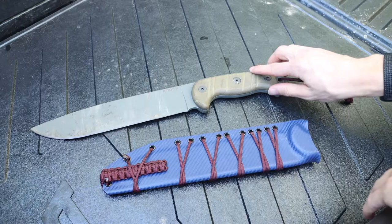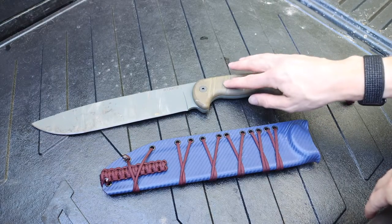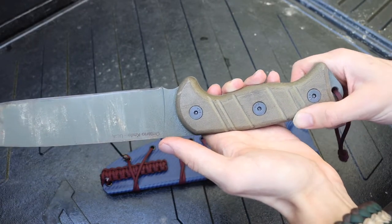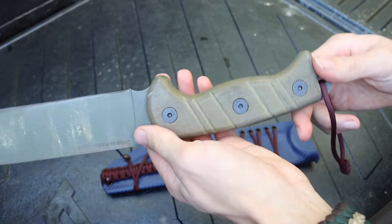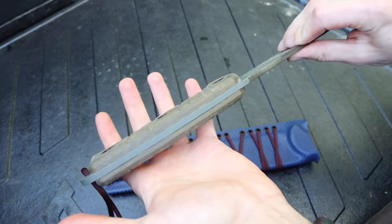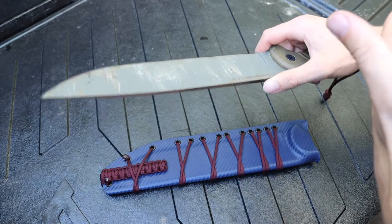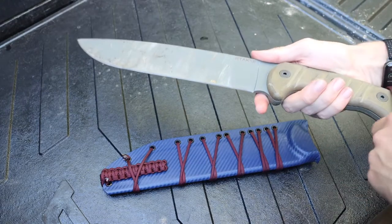Of course I could have gone the route of just getting custom handles, but I actually like these handles — I just wanted to add some extra grip to them. So making those cuts is what made the most sense to me. It wasn't a super crazy modification, and I tried to be as good as I could with the angles. I think I got most of them pretty well, though they're obviously not absolutely perfect. That is my R-TAC 2, personalized for me and how I think this blade should be when I use it out in the wilderness.